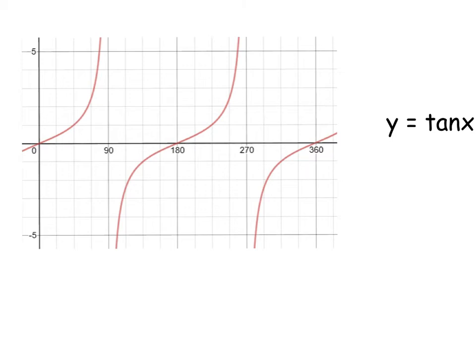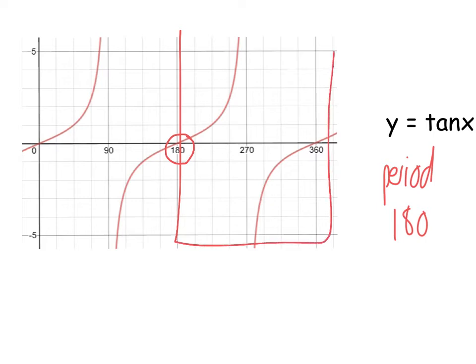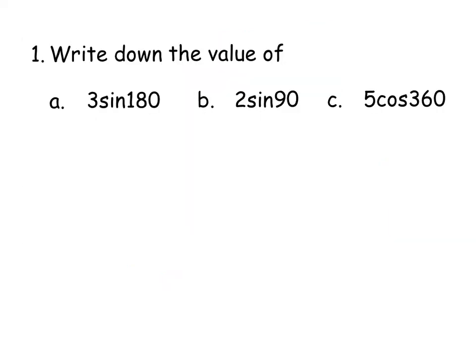Now the period of the tan graph is not 360. So tan graph's out on its own. Its period is 180. And remember, that's because it starts to repeat the same diagram at 180. This side, the right-hand side, is the exact same as that left-hand side. So effectively, the tan graph is just this bit on the left here. And it starts to repeat at 180. But we always draw them between 0 and 360. So let's look at some questions.